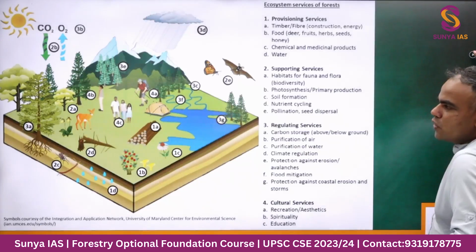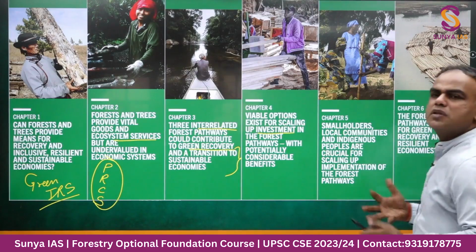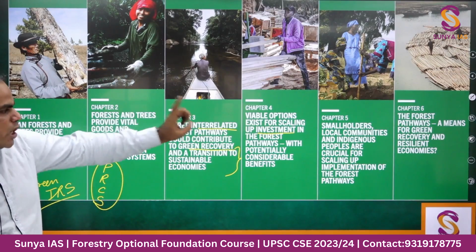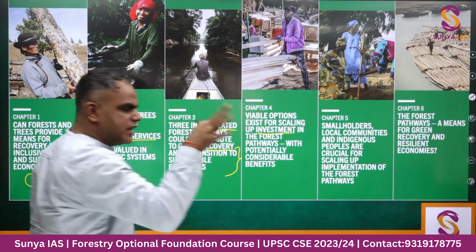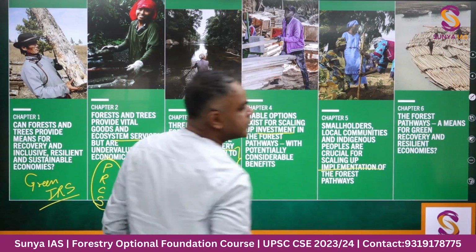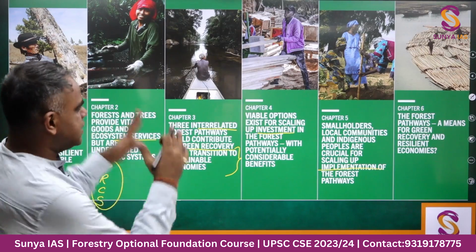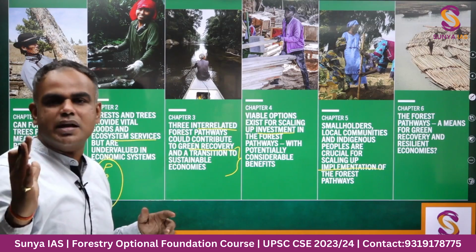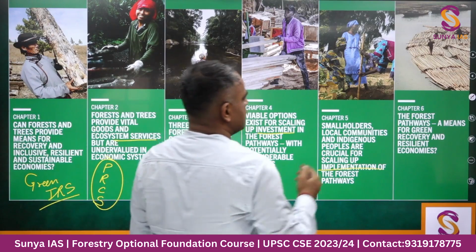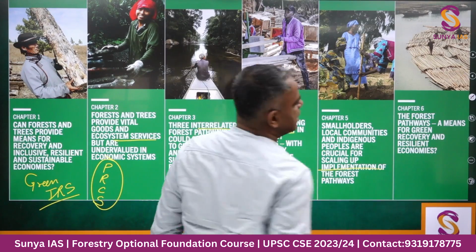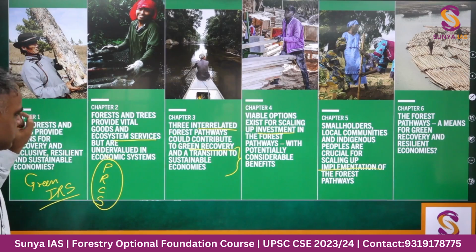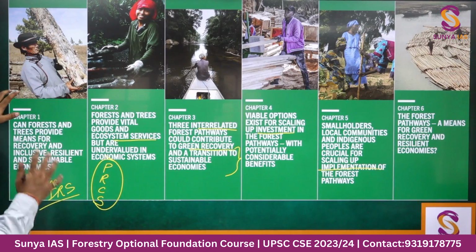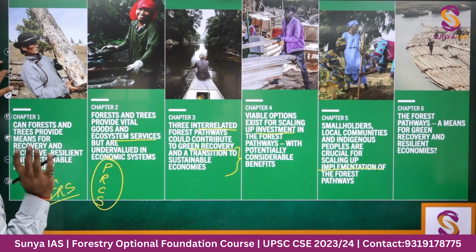So this is how we use the most updated current affairs, right? Which is the USP of Sunya as well. So smallholders, local communities, indigenous people are very important for implementation of these forest pathways. Okay, so this image or infographic will tell you how to think about forests. So it is not just one dimension. All right. So how can you create green recovery and resilient economy? So just use the phrases which are useful for you. Fine. The idea is to pack in or get the maximum marks out of whatever efforts we put in.